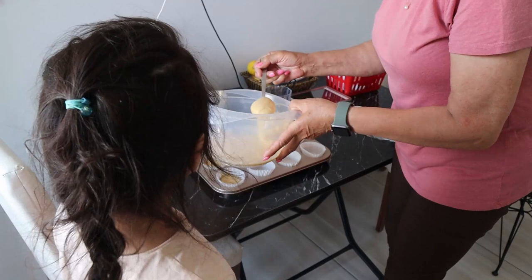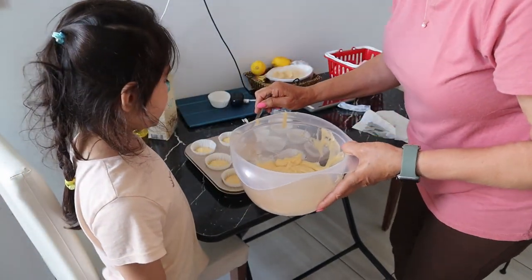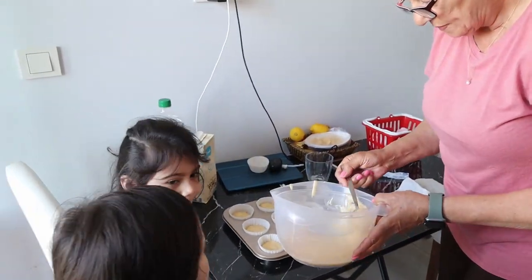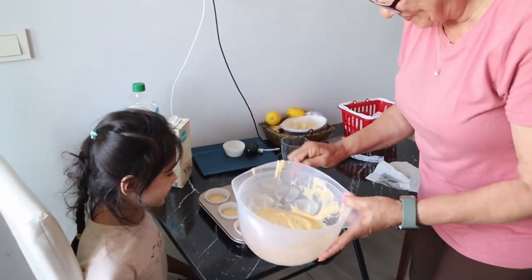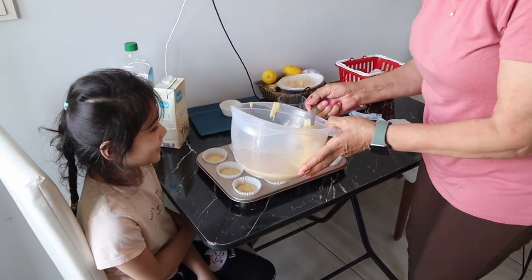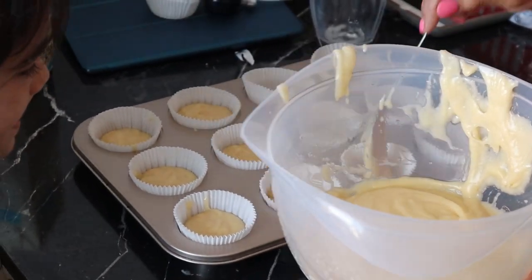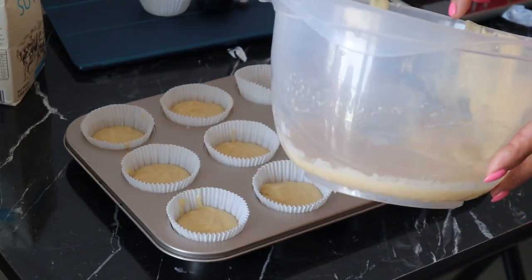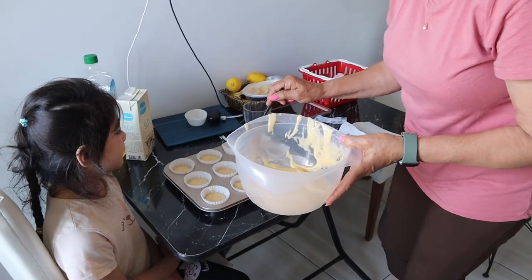Mm-hmm. And can we make a frosting strawberry? We'll see what we can make. Yeah, we'll see. Okay. I saw a picture of the strawberry. This is so perfect. I'm excited to eat the cupcake. It looks so tasty. Wow. I'm excited to eat it. How I'm gonna make it is gonna be perfect.